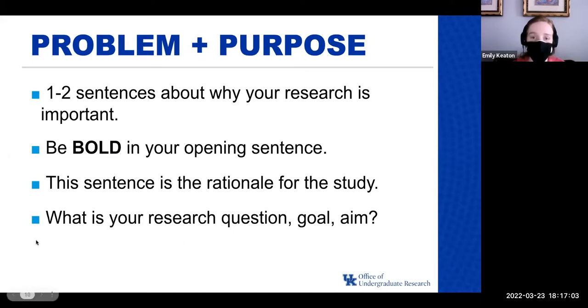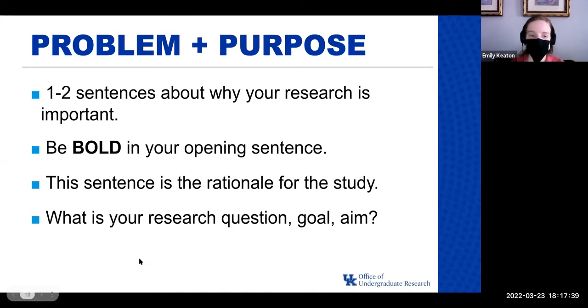And then you want to contain your problem and your purpose. And this is super important: one to two sentences about why your research is important. So for me, one of the projects that I'm doing is on gendered household norms in Appalachia, with the summary being that because there is such a binary understood role for people to play in society, when they don't have that job anymore, they feel lost because they don't want to do something that isn't affirming gender-wise to them.